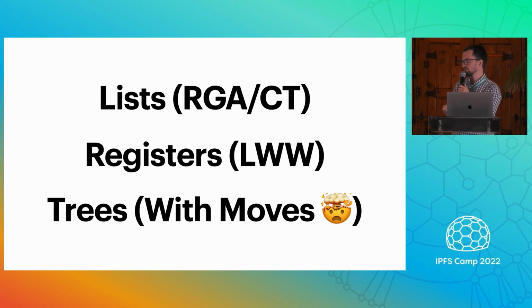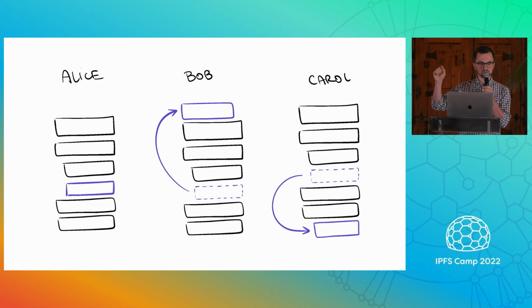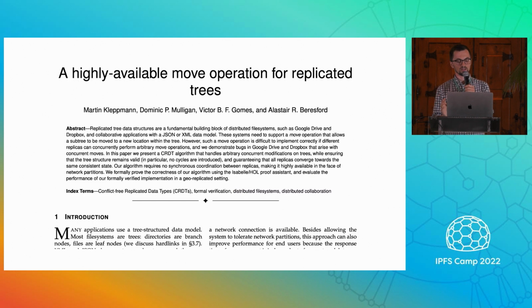But the interesting one here is the tree, because we want those trees. We want to be able to move a block to a different place, and even subtrees of those blocks. But we want to merge those together and generate a sensible outcome when we merge different perspectives. And gladly, unfortunately, we didn't have to come up with the algorithms ourselves.